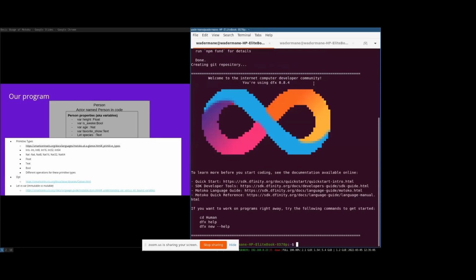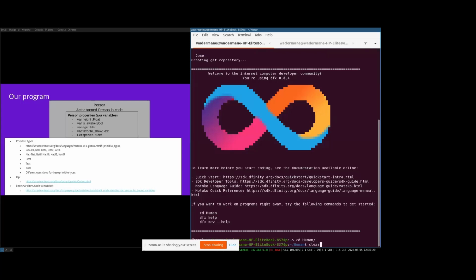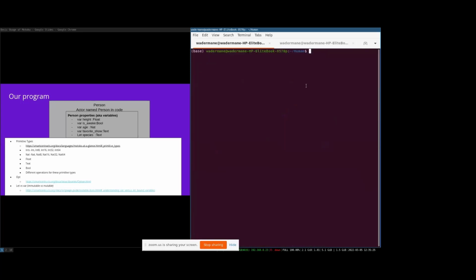All right. And if you're here, I'm assuming you've got all the setup done already. So you're kind of digging into the code, and we won't go over any of that setup procedure. So we're going to change into a directory. We're going to clear. And then we're going to move into the source folder where your code files are. So we're going to ls and then move into the humans directory.